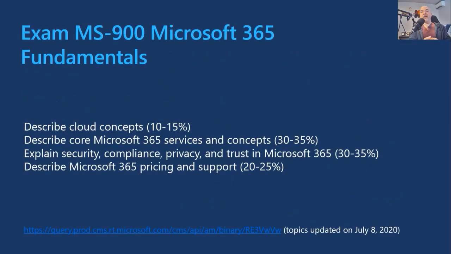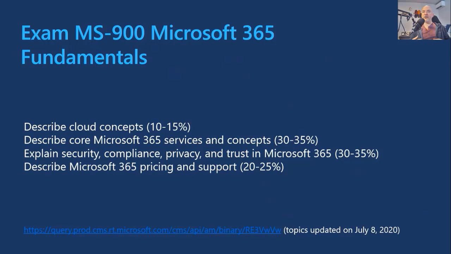Okay, this exam is broken into 4 groups or 4 sections. Describe cloud concepts. When you describe cloud concepts, we're talking about a public cloud, a private cloud, a hybrid cloud. Why should I move to the cloud, or why should my customer move to the cloud? Most of us probably can give the benefits, but I'm going to cover some benefits of moving to the cloud. Obvious benefit is that you don't have an on-premises data center, but we'll talk about some of those benefits.